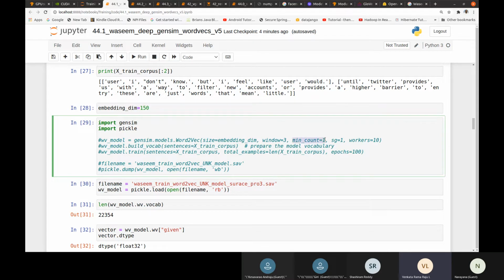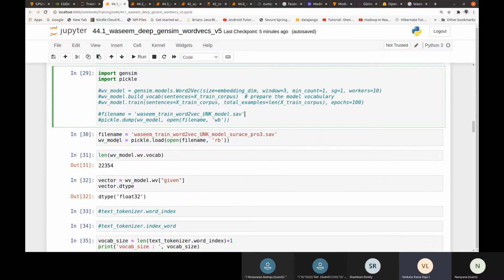Min count 1: at least once the word occurs, we will take it and make a vector for it. Skip-gram equal to 1, workers 10. Then build vocabulary, then train the model. We pass whatever is needed. And I am saving that into a pickle file, and I loaded it.